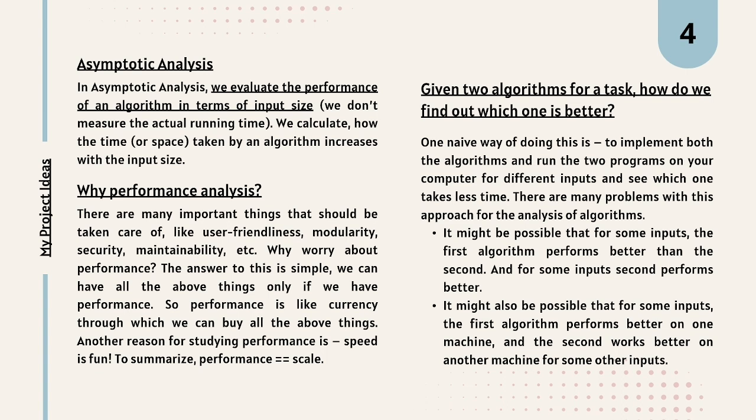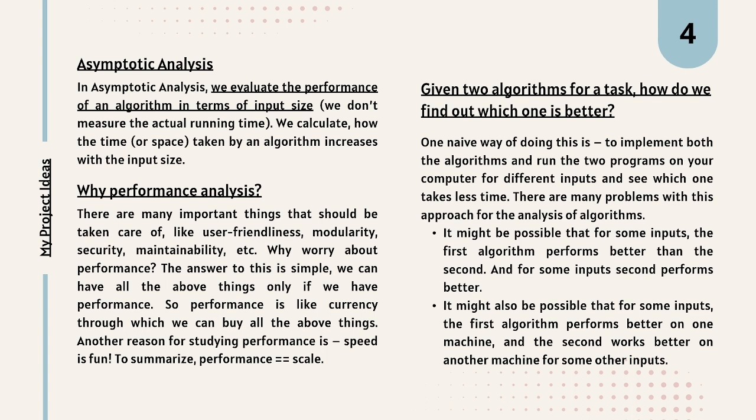So what will the layman do? That person will implement both the algorithms and run the two different programs on the computer for different input and see which one takes less time. That is possible, right? But there are multiple problems which we will encounter. It is possible that for some input range, the first algorithm performs better, and for another, some other algorithm performs better. This is very possible because you never know.